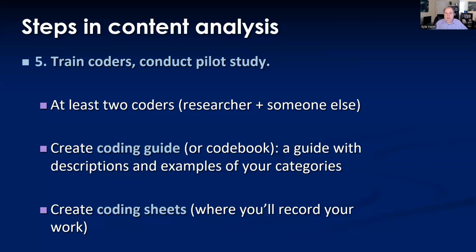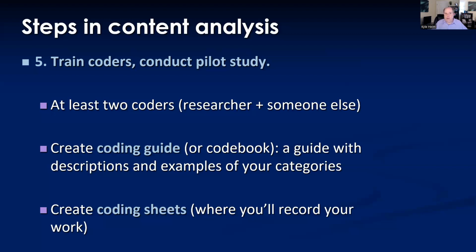So the pilot study needs to involve at least two coders. You, the researcher, count as one of those, but you need to find at least one other person. And then you need to create what we call a coding guide, or sometimes it's referred to as a codebook, even though it's generally not a book.